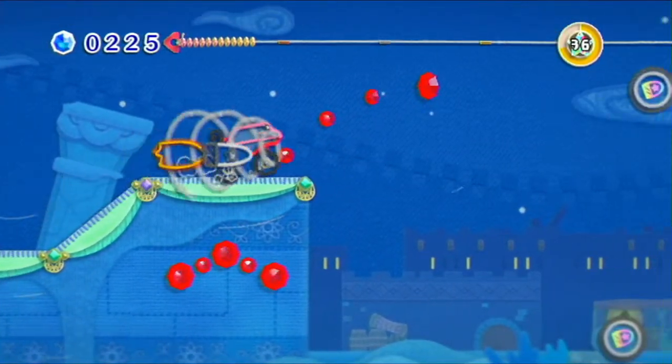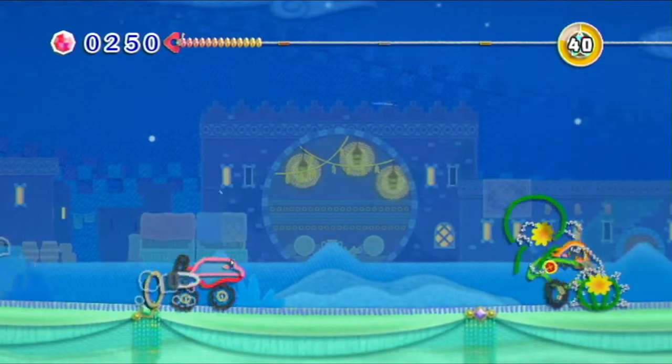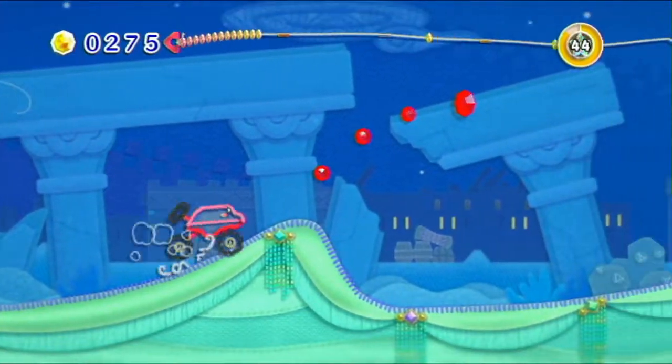Okay, good, good, good, good. I don't know where the rewards are. There's one. Magic carpet. This carpet has the power to fly, but it's much safer on the floor. That's fair, but it can be used as a platform as well. We've already passed a few races already, so that's pretty good.